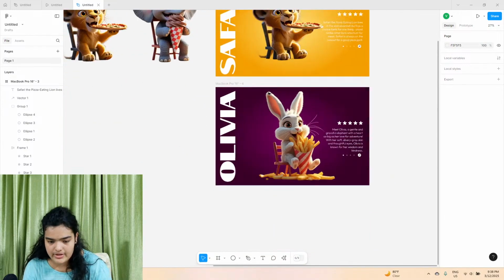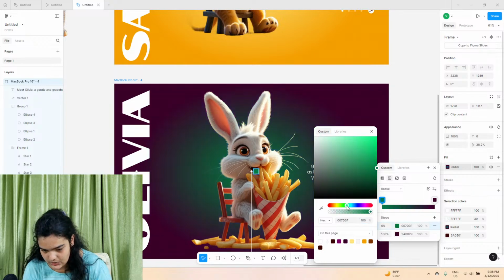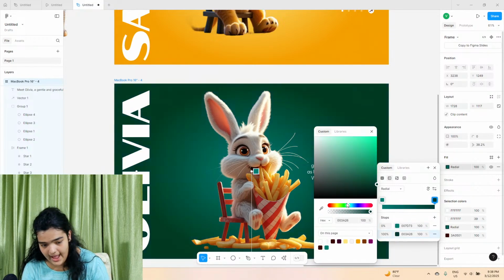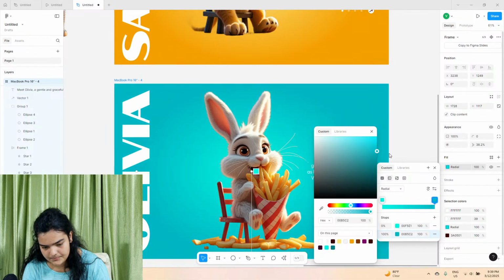All right, and now this was supposed to be a teal background, so we'll just change the gradient to teal. Let's just bring this over here. This actually looks like a really nice sort of gradient. Let's just go over here, add a teal background, and we're just going to make this obviously brighter, as bright as we possibly can.